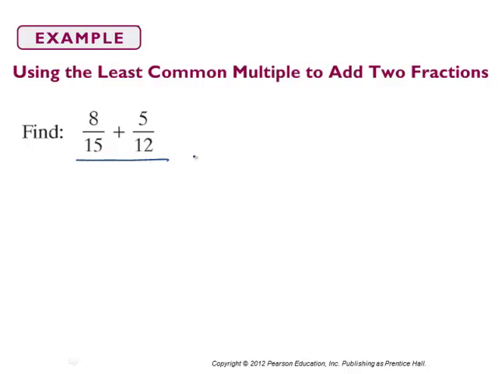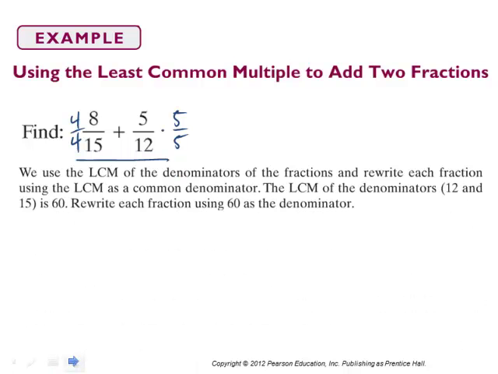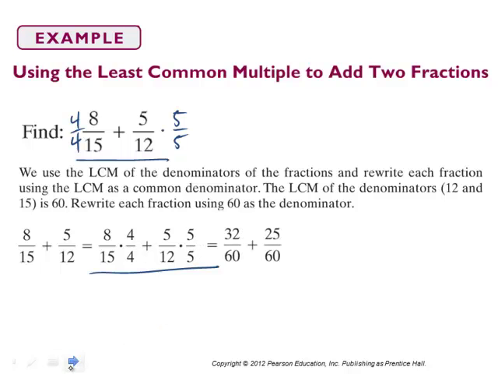So anyway, if you wanted to add 8/15 plus 5/12, well, the least common multiple is 60. 60 is 15 times 4, so you'd multiply this first fraction by 4 fourths, and this 12 here is 60 divided by 5, so you multiply top and bottom by 5 like that. So then that's what guides you to go ahead and get that common denominator, add those numerators, and simplify as needed.